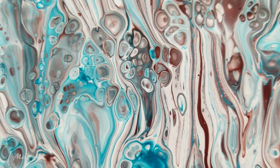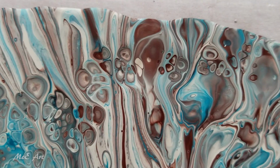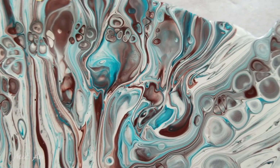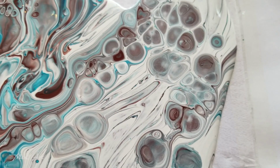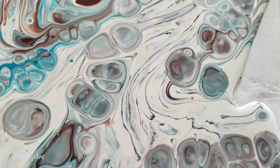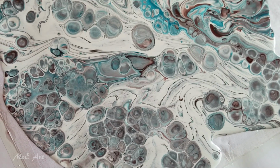Yummy. Tell you what, this would make cool material. I think I'll be taking some funky photos of this to make material out of, guys. Look at this. And there's such a range as well. You can make a couple of different patterns. I mean, that piece there.